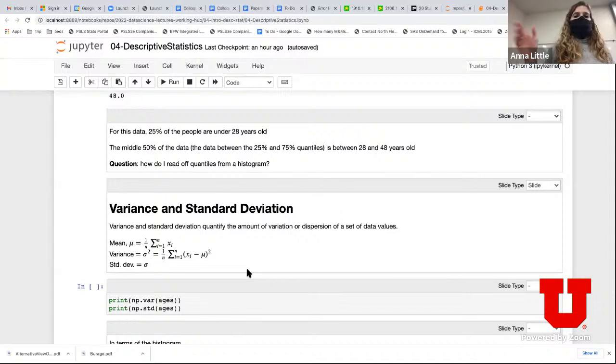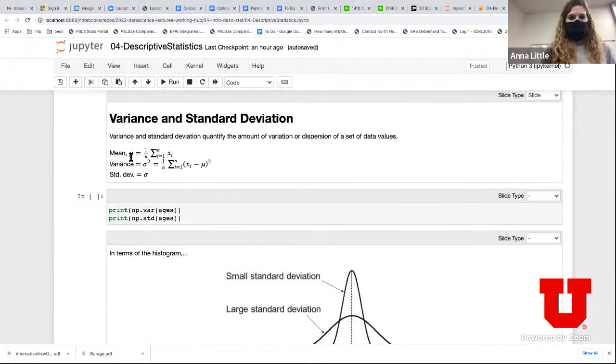But another way that you can characterize how much dispersion or how spread out the values are is by something called the variance or the standard deviation. This quantifies the amount of variation or dispersion in a data set. We talked about the mean, which is just add up all the values and divide by the total number.